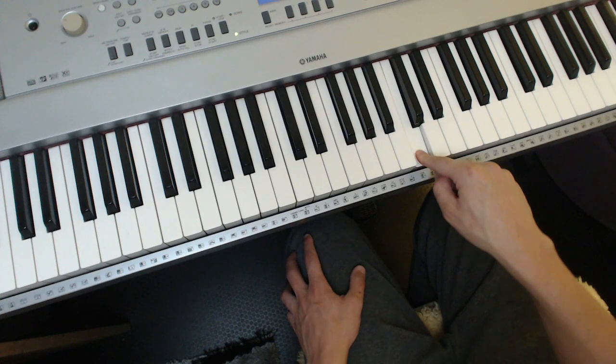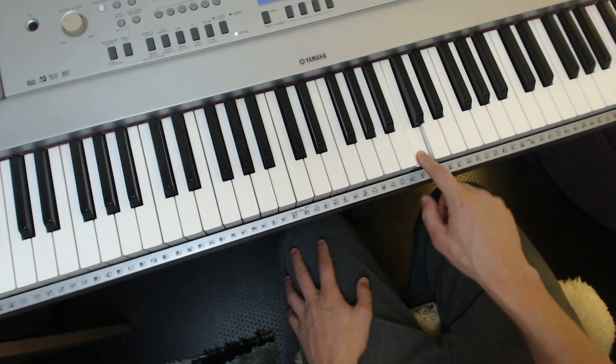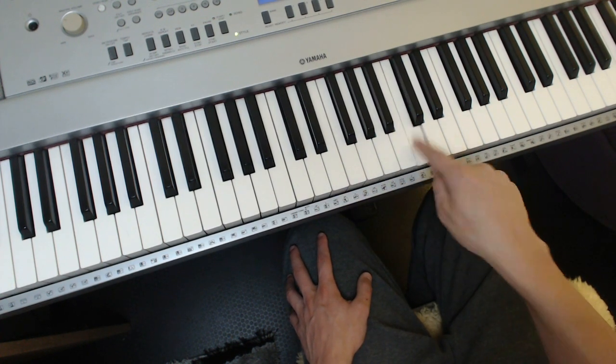This is only helpful if you know the lyrics, really. You have to know the song in your mind. So I recommend, of course, listening to lots of versions of it to get it on your internal jukebox. So first one, but get used to this shape because you're going to see it again in a moment.